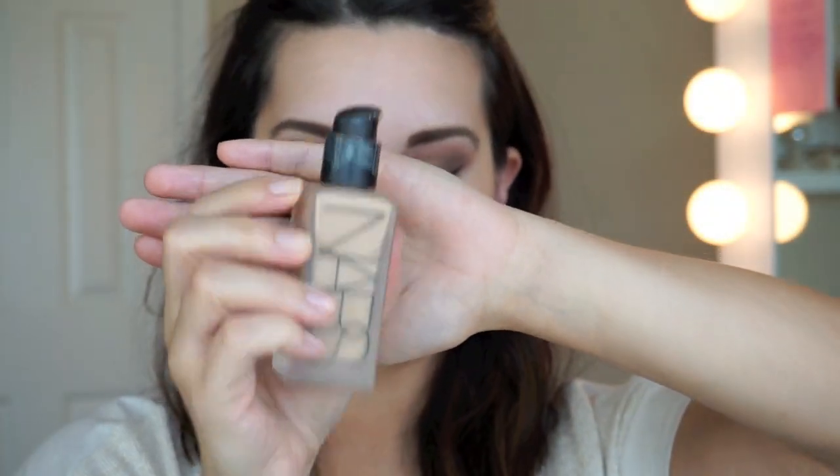So I started doing my foundation and then realized I wasn't even filming. So I'm just taking my Nars All Day Luminous foundation and the Revlon face illuminator and mixing them together, and then just buffing my foundation all out with the KDB sponge blender. And I'm just going to blend it all over my face and down my neck a little bit.